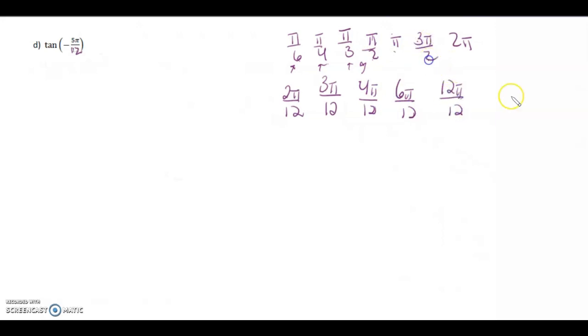3 pi by 2, 2 has to multiply by 6, so that's 18 pi by 12, and that's 24 pi by 12. Okay, those are all the conversions so that we have everything over 12. So now how would we get, we can ignore the negative for 1 second. We're going to take that into account in a second. How do we get to 5 pi?